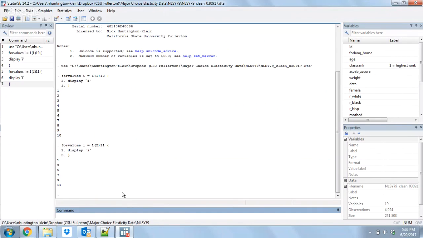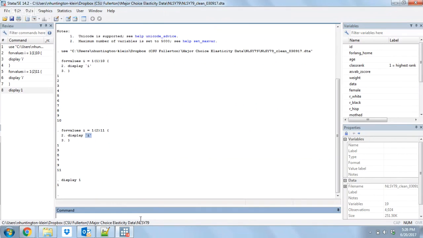Simple enough. Something to remember with this, and also in general as you're using loops, is that when you're using this local variable statement, what Stata is doing is literally taking the value of i and writing it to that line, and then executing that line. So it starts out, it says, okay, i is equal to 1. Okay, then I want to write display i. What is i? Well, i is 1. And then it writes that out: display 1. This doesn't seem like it's important, but it is something to keep in mind because it can come up sometimes that it's not a number in there. It is writing the value of the variable almost as a string to the command line, and then it's executing that line.